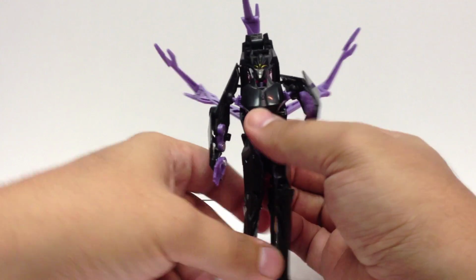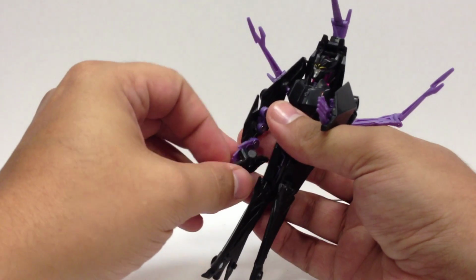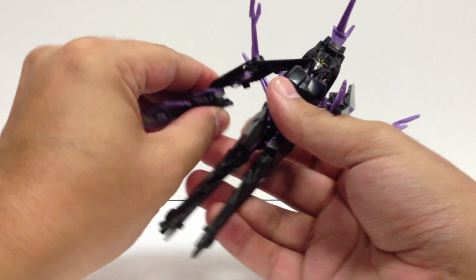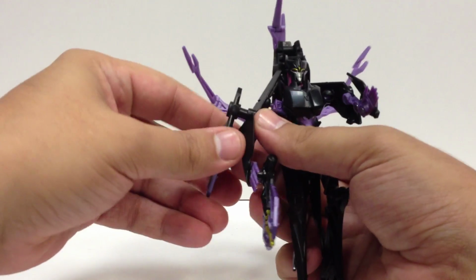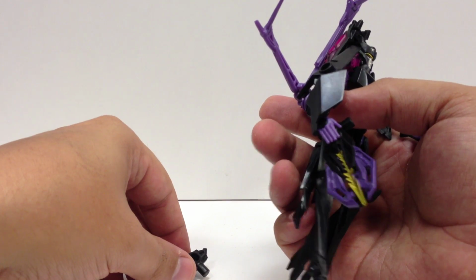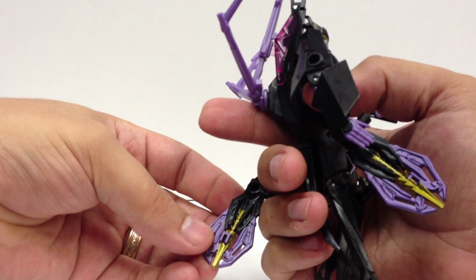She does have a little Decepticon symbol molded into her chest. That's something. She can hold her weapons. You can use either one of the pegs, and it can peg into her hand, like that. You can peg them up here onto her shoulders. I don't know why you'd want to. She's really meant to just hold them in her hand like that. Stop the bleeding. They kind of look like spikes with claws around them.